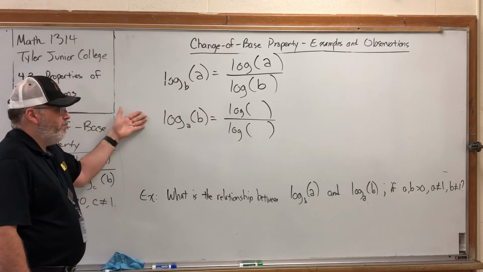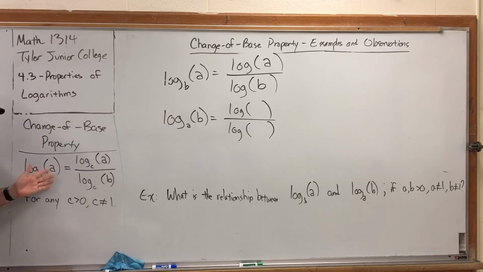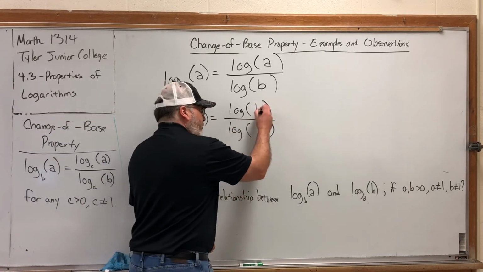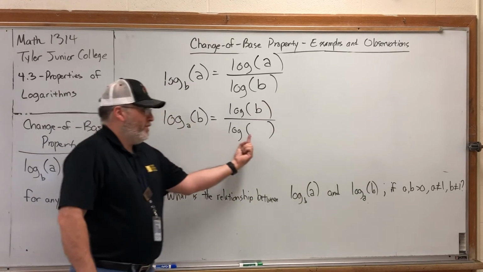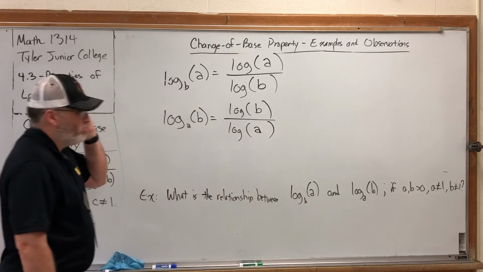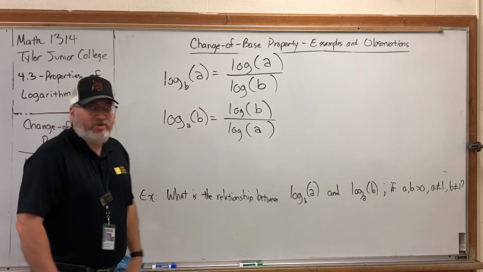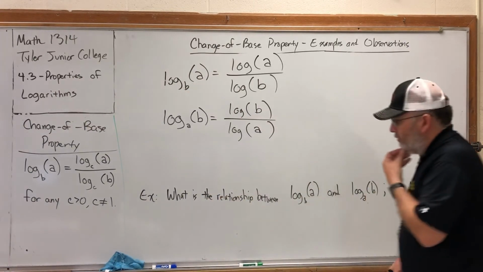If I apply the change of base property to this, this is where you really have to focus on the structure of a property, not the letters in it. The original argument is the argument of the numerator. So the original argument is the argument of the numerator. The numerator is log of b. The original base is the argument of the denominator. So the denominator is log of a. What's the relationship between these two ratios of logarithms? They're reciprocals. So how can we capture that generally?